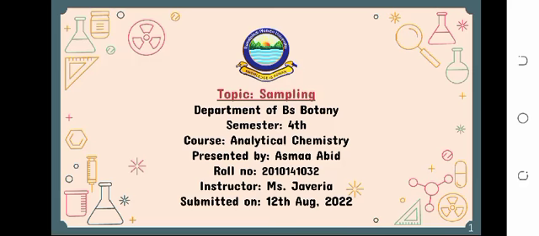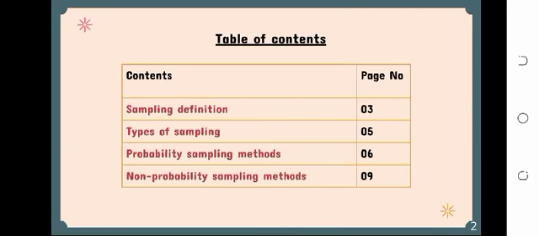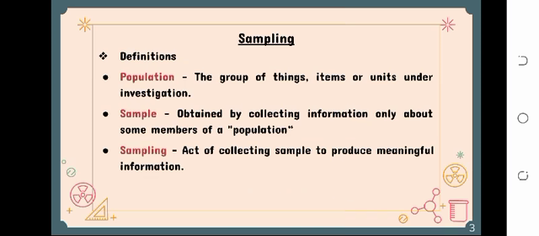The topic of my presentation is sampling. The content of my presentation includes sampling definitions, types of sampling, probability sampling methods and non-probability sampling methods. So before jumping into the sampling, first you need to understand the difference between population and sample and identify the target population of your research.